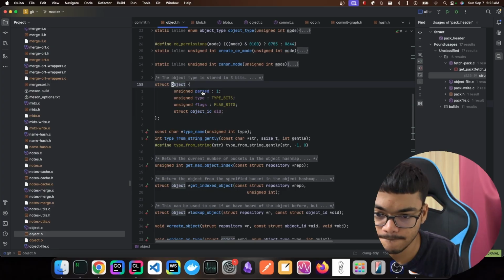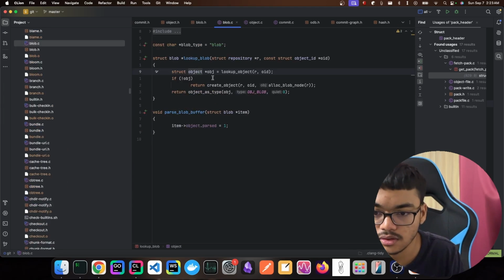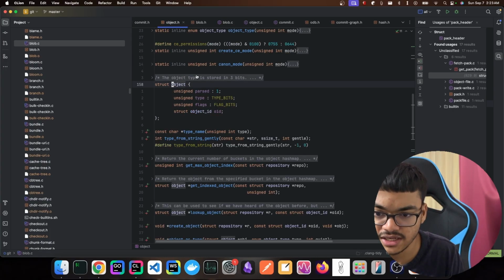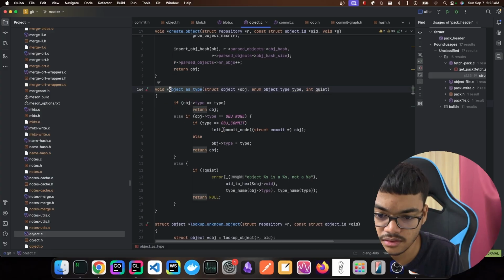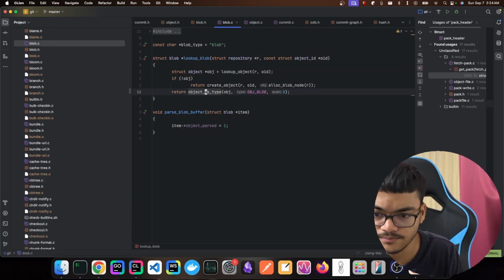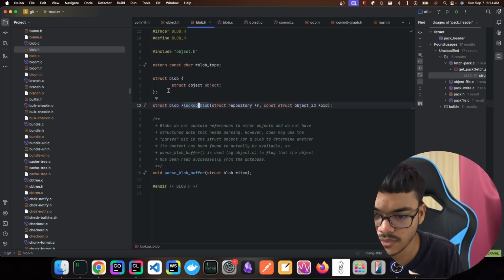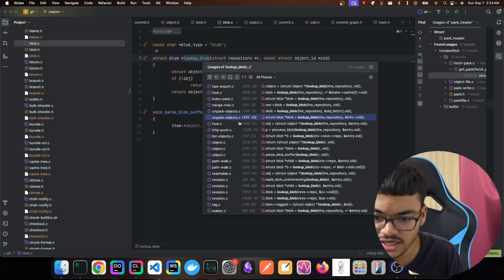Hmm, where's the actual data from the blob? So look up blob, we look up the object and we get this. Then object as type, okay. Okay, this is casting. I want to look at where we are passing the data from blob. I mean, not passing, but at least reading.